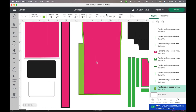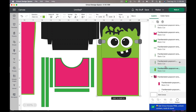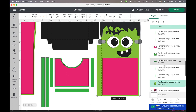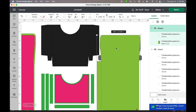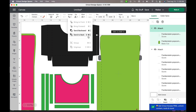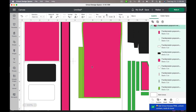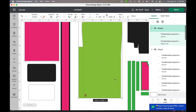We're going to do the same thing with the front of our card. I gotta find the score line — I just highlighted this and there should be a score line close by, right there. I'll switch that to 'Score,' then hold my Shift key and click on the actual green background instead of having to dig through my layers panel, and attach that. When you attach things it brings it to the front of your screen. You can leave it there or send it to back using 'Arrange > Send to Back' or the keystroke Command+Shift+Left Bracket. Then we've got one more to ungroup, find its score line, change the operation to 'Score,' hold Shift, click the back plate, and attach.